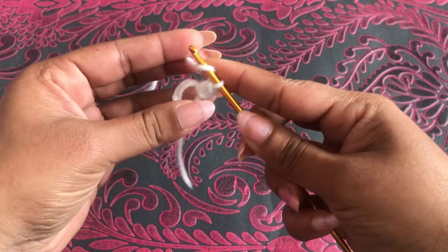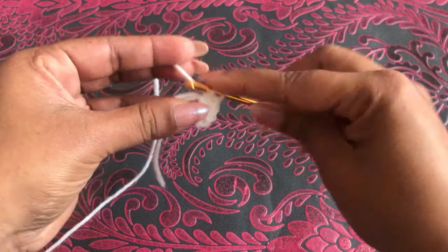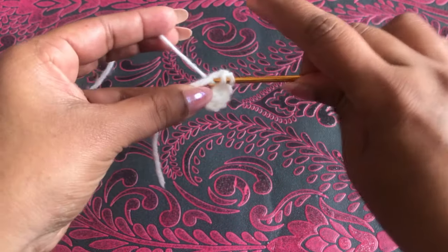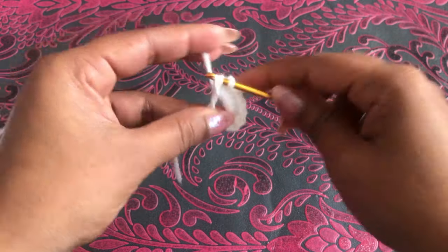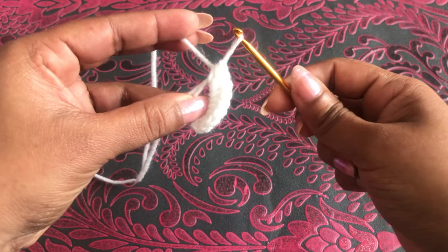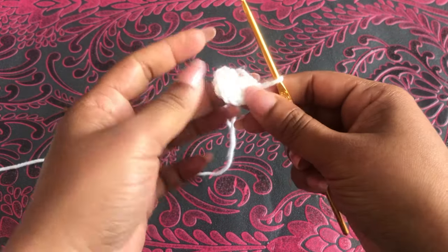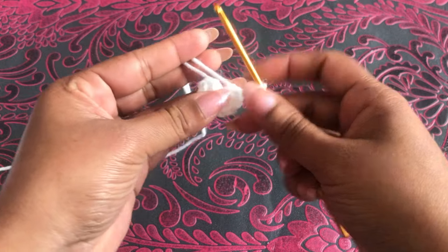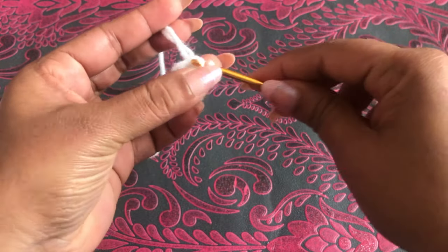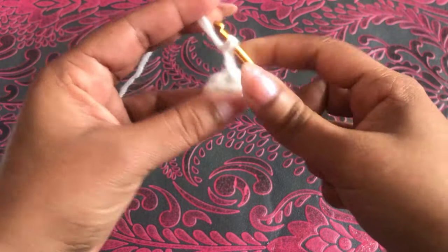Now I have 1, 2, 3, 4, 5, 6, 7, 8, 9 half double crochet. I'm gonna join with the second chain with the slip stitch. This is the first round. Second round, chain 2.